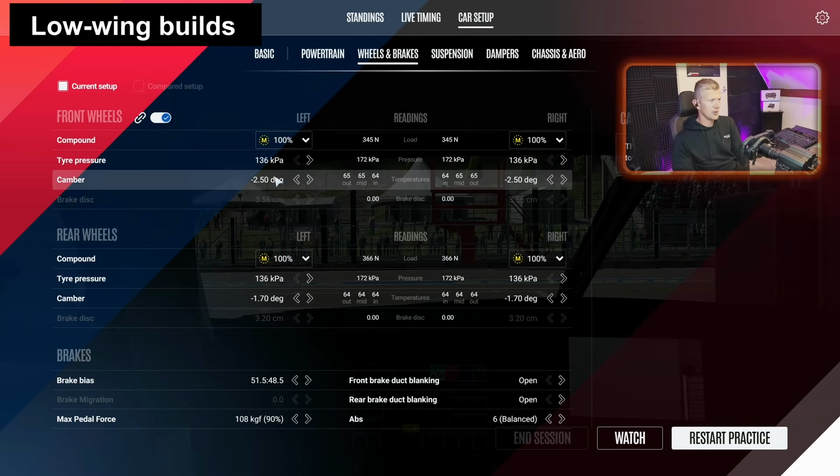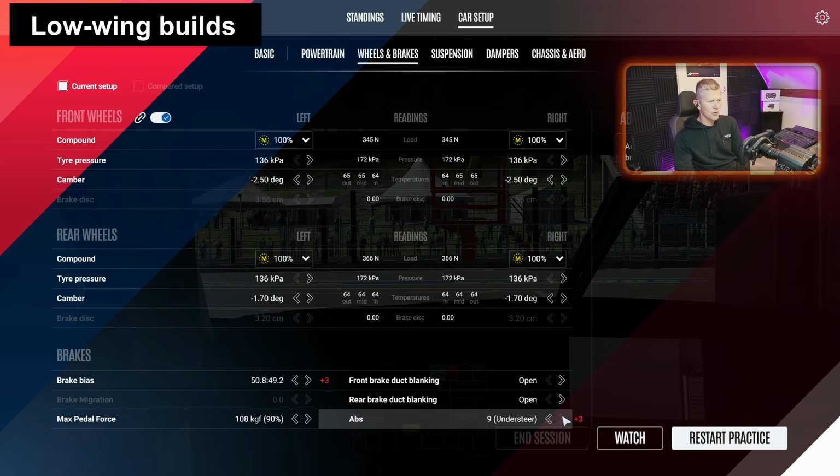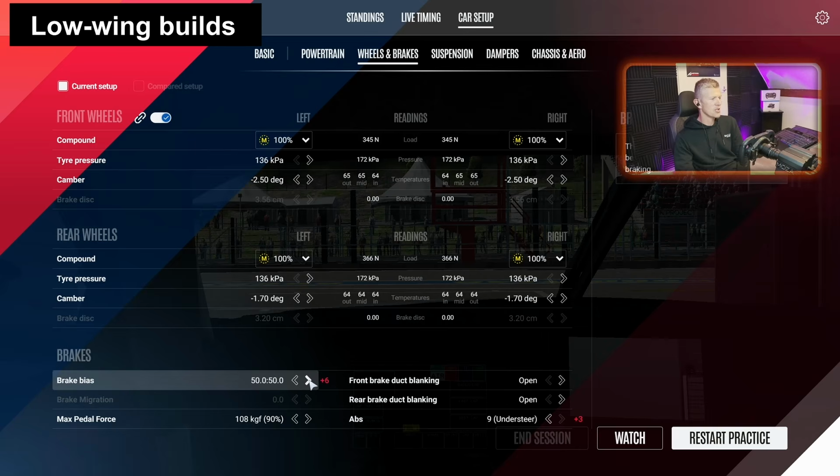Something I did not tell you about is the brake bias. Now brake bias you can always change throughout the track, throughout your racing. It's a good idea to keep this one as low as possible. So every time try to bring it down. Also for Le Mans Ultimate, I would always use the 9 understeer. That's really working for me. Yeah, lowest brake bias. Always try to lower it.